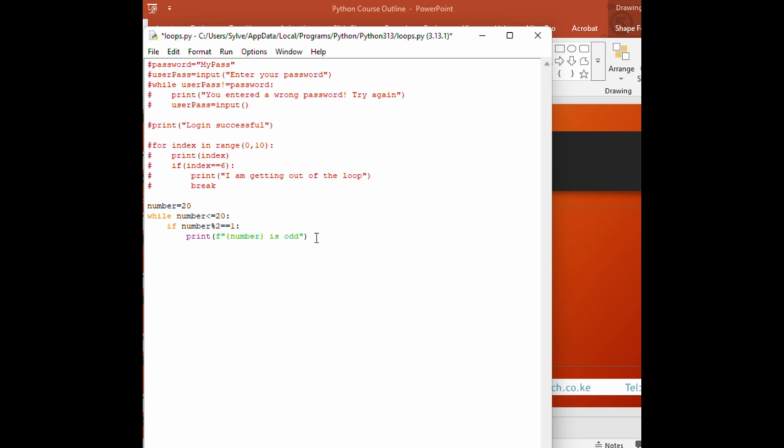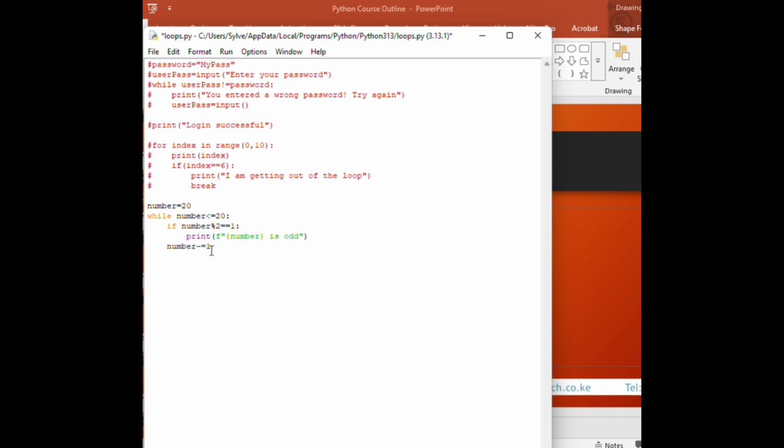Or I can print the number itself, like that. Okay, I've already printed the number here.